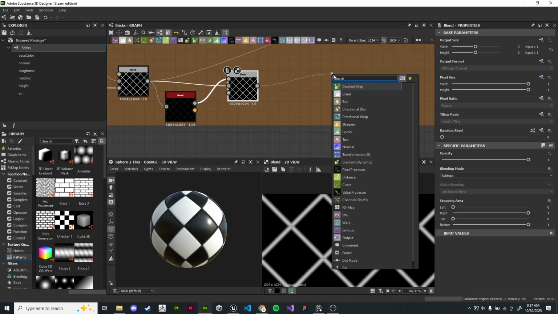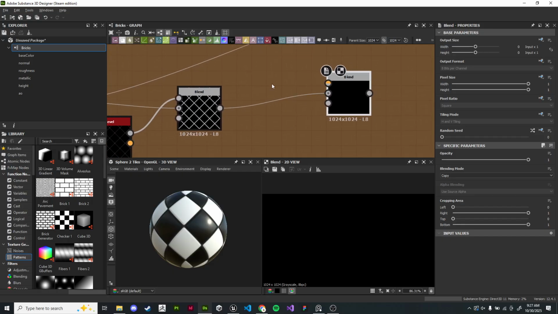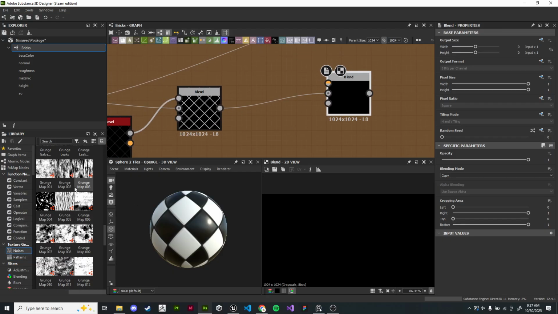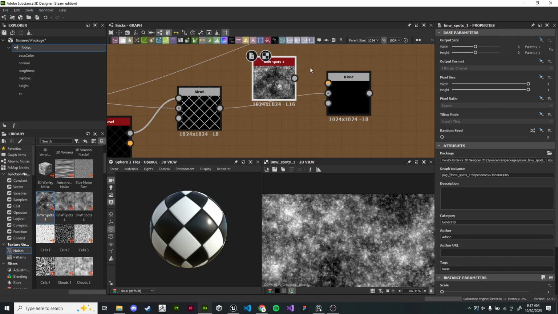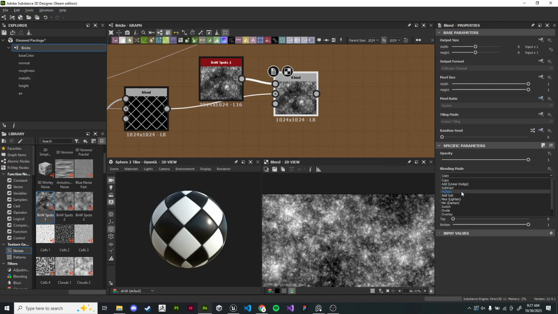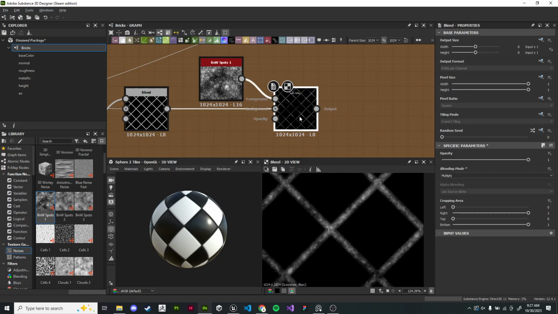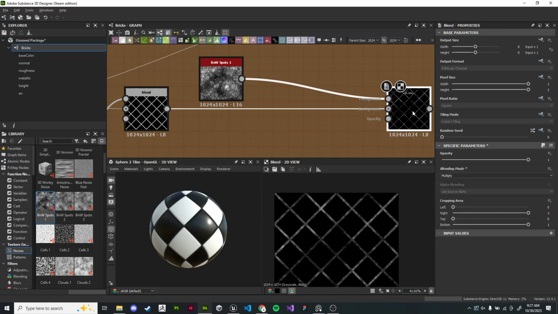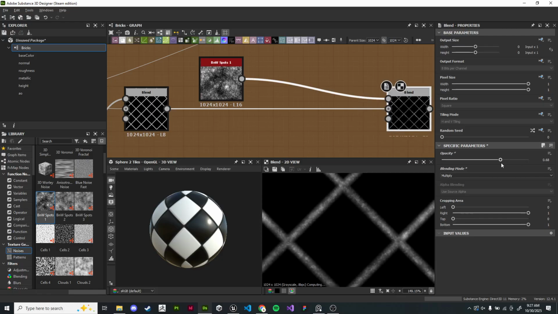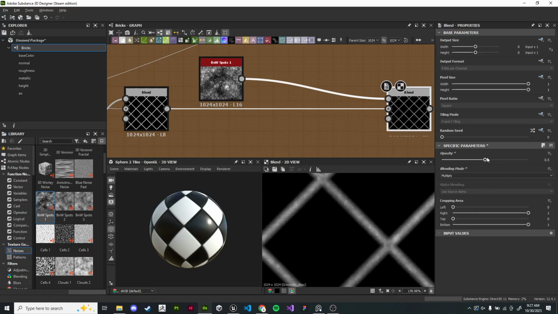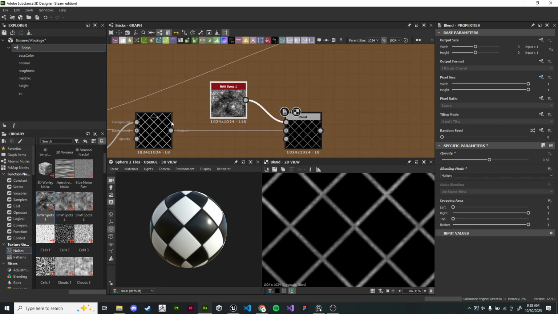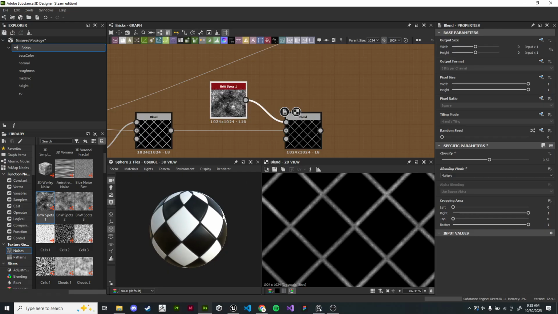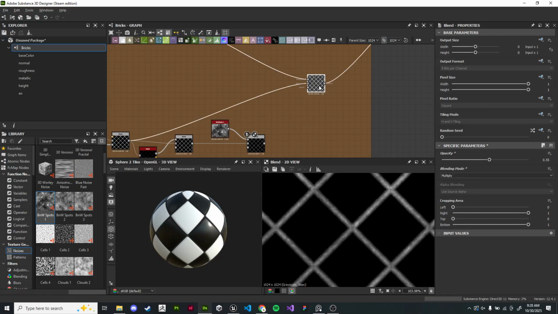And then the same thing, I'm going to multiply some noise into this one as well. So blend, we'll find an existing noise, and we'll multiply it all together. Okay, and then we have something that's a little bit more like grout. We can adjust the intensity by changing the opacity. And if we wanted to, we could also create parameters based on these so that in engine we could change how much dirt there is in the grout. So let's blend this new section together now into it as well.